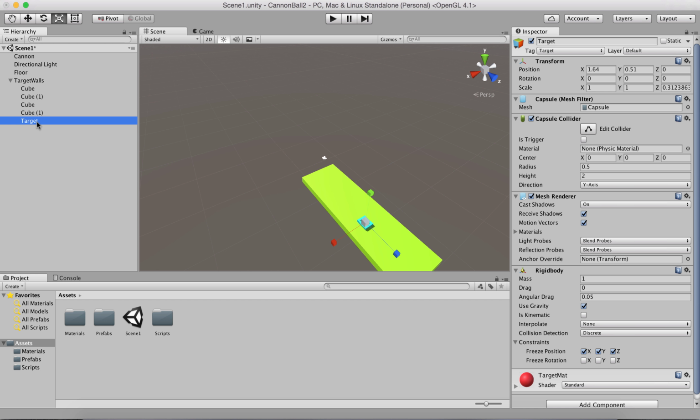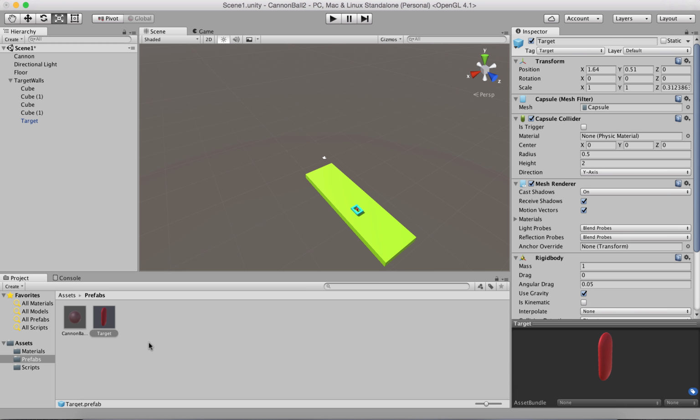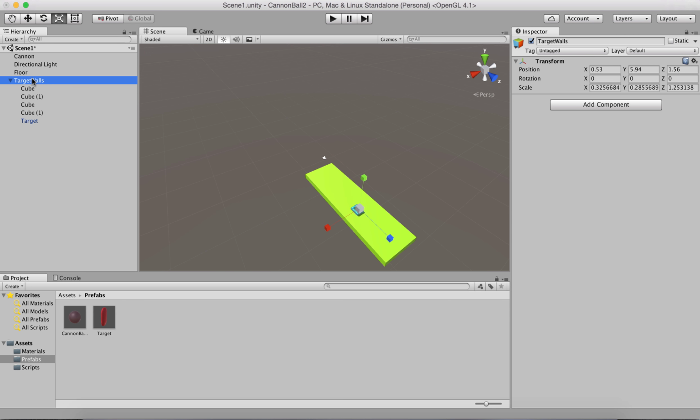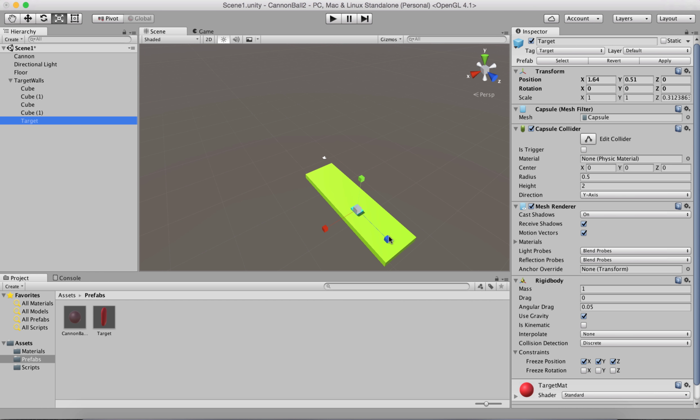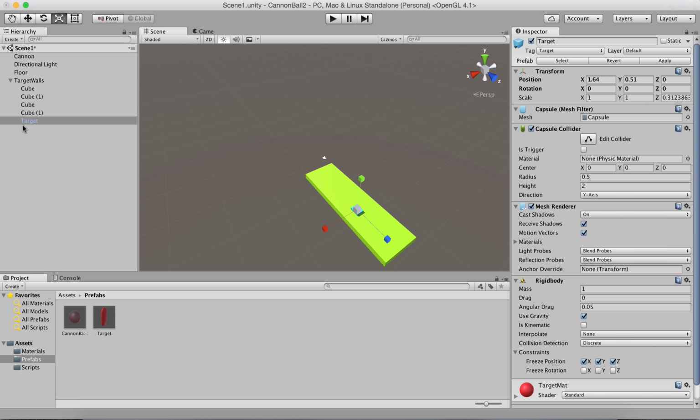Now this should also be prefabbed, so I will go to my prefab and I'll make the target a prefab. Okay, so this is my target and it has this target prefab. So all the new targets will also have the target prefab. Do I instantiate it? No, I don't, but I'm going to copy the whole target walls and place them at many places. So I've got that basic functionality now, but I need to now destroy it. And also I need to have the Google VR project.